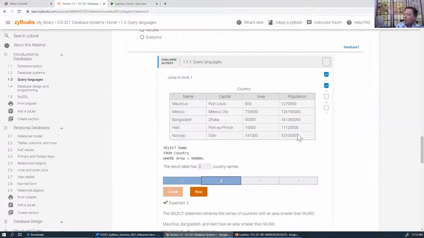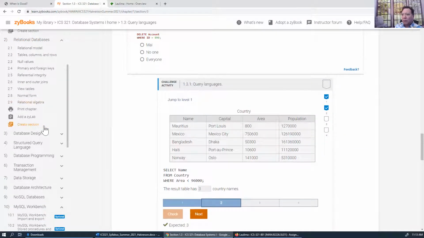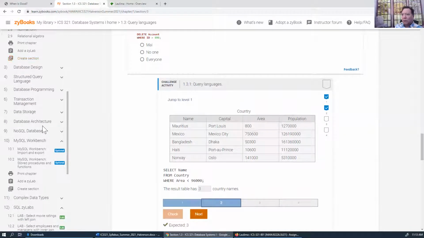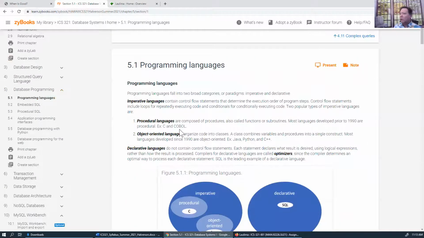All right. So as I was saying before, somewhere it describes languages here. Trying to remember where the discussion is. I think of language. Here we go. This is what I was saying before. Programming languages fall into 2 broad categories: imperative and declarative. Imperative languages contain control flow statements. So this is like a regular program, like you're used to, Java or whatever, and you're writing steps.